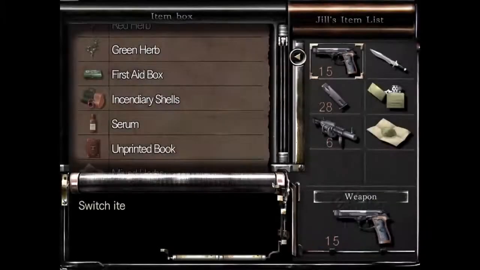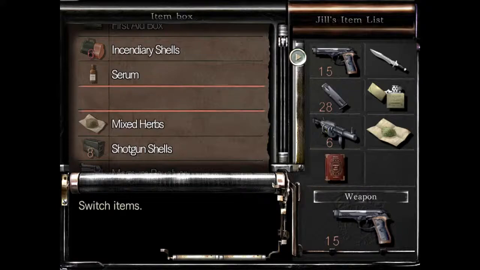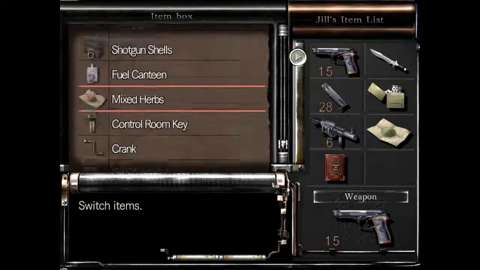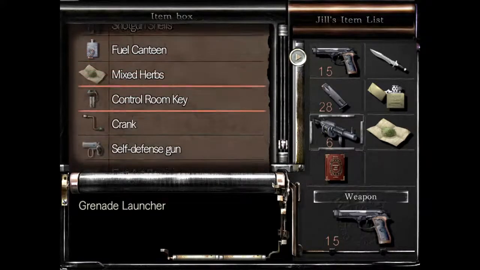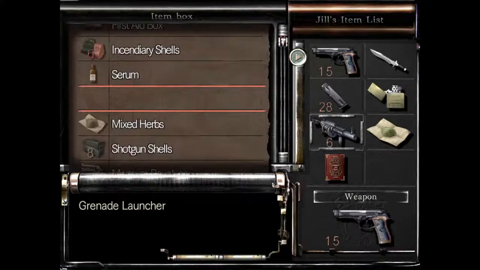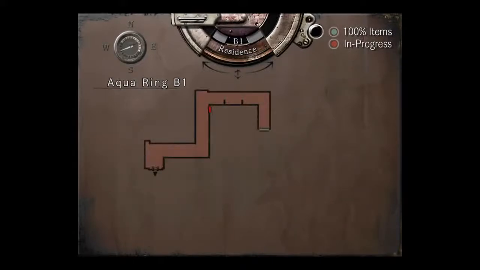Yep, it's book time. Oh yeah. Unprinted book. Unprinted book? That's new. Before it just said red book, I think. Should I put the grenade launcher away? I don't think we're going to need that. Do I need it for... No, probably not. I thought for a second I might need it for Plant 42, but as I remember, it's actually pretty chill. Not when you're on this floor, but downstairs. I just can't remember for the life of me how to get downstairs. And it's not that way.